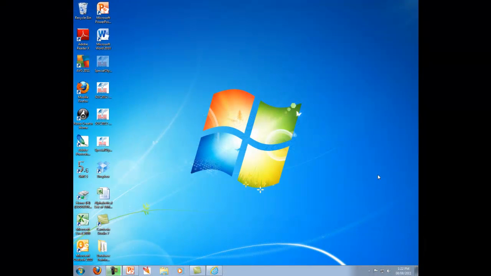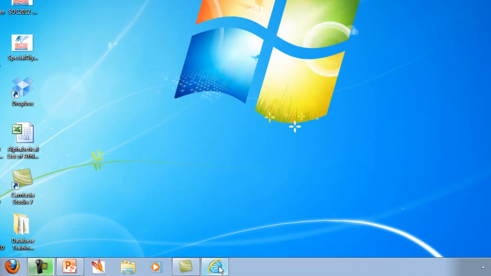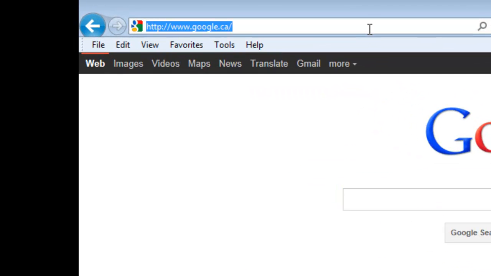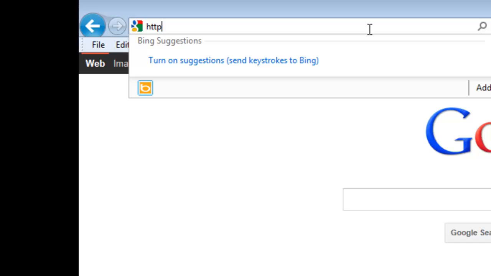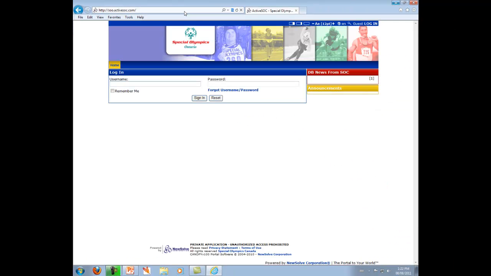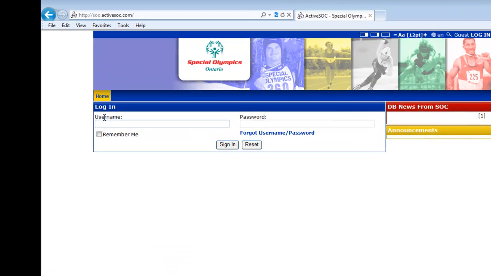To log into the ActiveSOC database, begin by opening your internet browser. Go to soo.activesoc.com. Enter the 8-digit registration number that has been provided to you into the username field.